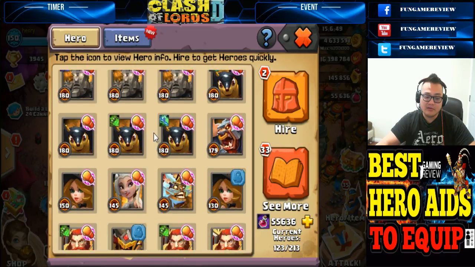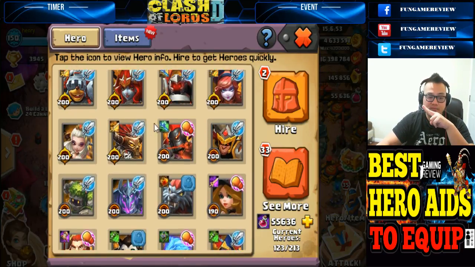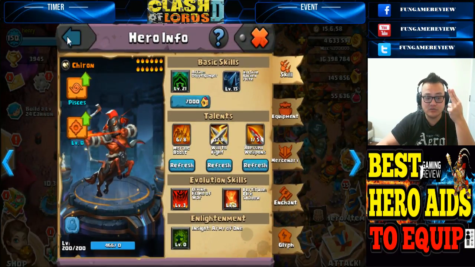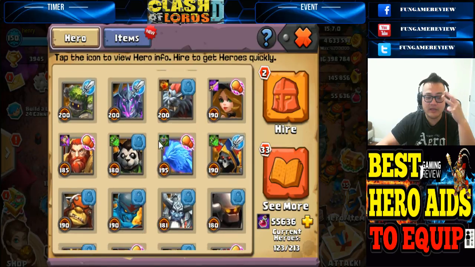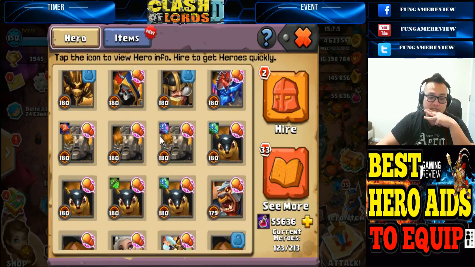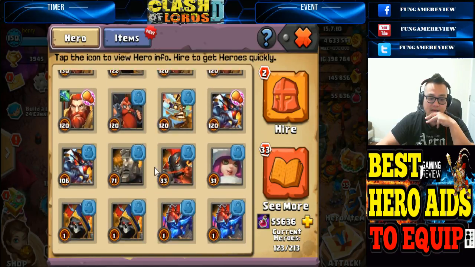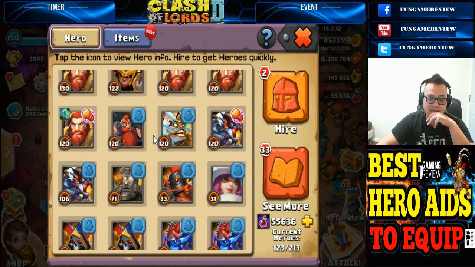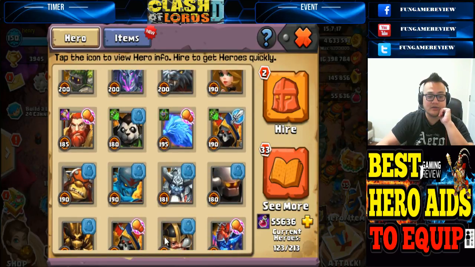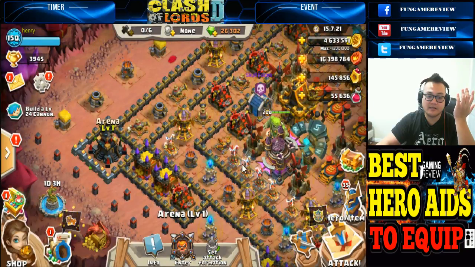So remember, you want to start off with Ironclad. Ironclad's going to be number 1. You'll probably want to use Chiron as number 2, and then number 3, you'll either do Skull Mage, or you can do Hydrasaur. You can do Skull Mage, Hydrasaur, Chiron and Ironclad. Those would be the arena heroes for everybody.